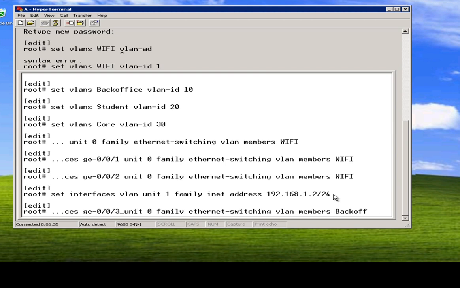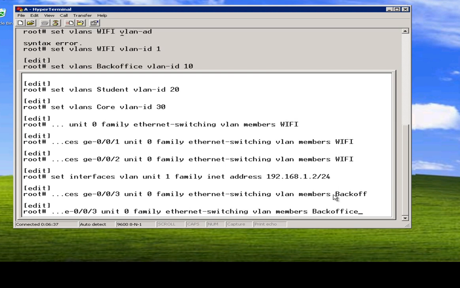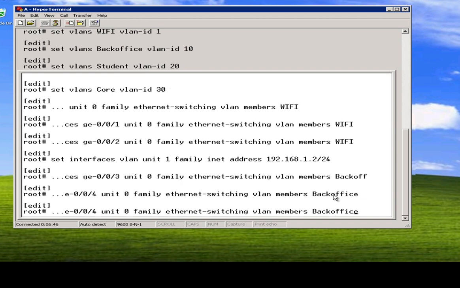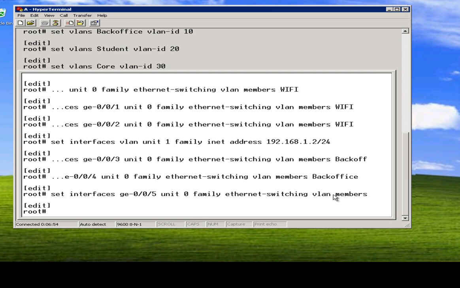This 3 is the 4th interface of your switch. Again change it to 4, and the last interface for back office is 5. Okay, so 3 interfaces are now mapped with the back office VLAN.